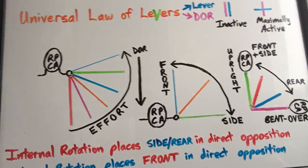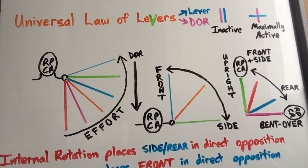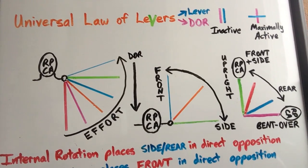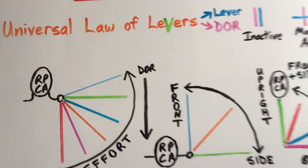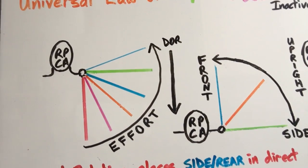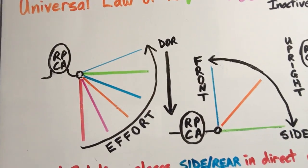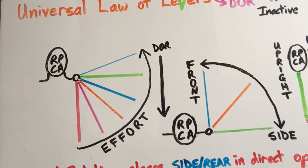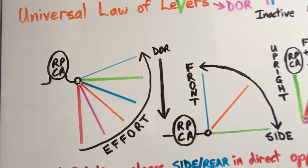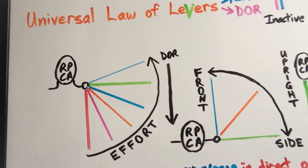If we take a look at the diagrams, we'll see RPCS — Rudy Poo Candy S — who represents the 99.9% of people who have no idea what the fuck they're doing but are very good at making themselves tired. Today it looks like he's doing shoulder raises. In the first diagram, it looks like he's trying to do a lateral raise. The direction of effort opposes the direction of resistance when the upper arm is parallel to the floor. It doesn't matter what type of raise you're doing — if you're using a free weight, when your upper arm is parallel to the floor, the muscles are going to have to do the most amount of work to overcome the resistance.